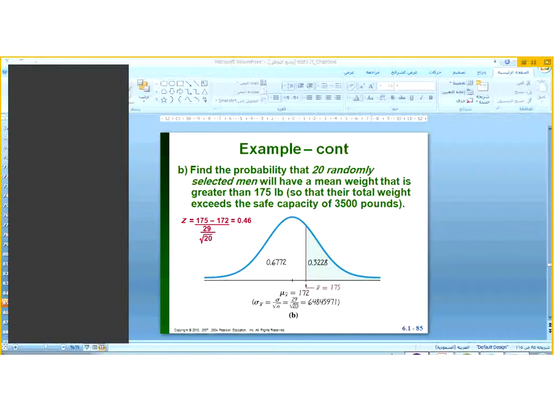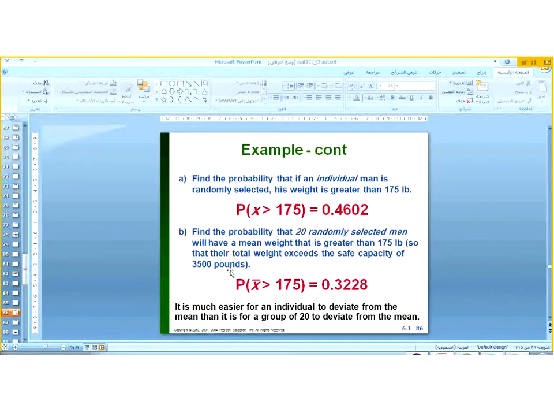So if he wants you to find the probability of the mean, not for the random variable x, how do I say it? I go back and look at the original distribution of x. If it's normal, directly I will say that the mean has a normal distribution with the same mean, and the standard deviation equals the original standard deviation divided by the square root of n. Okay, I find the z value, and then find their probability in the same way from the table.